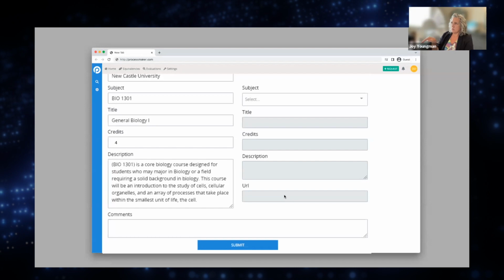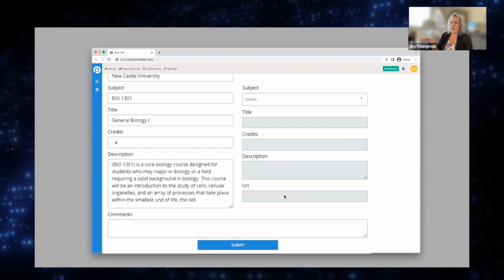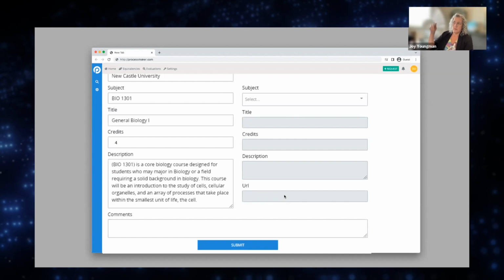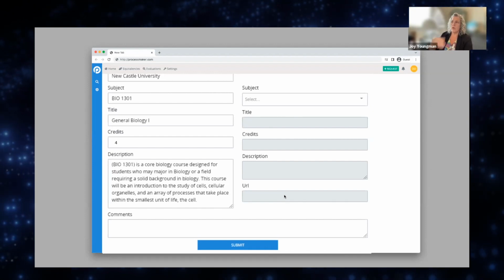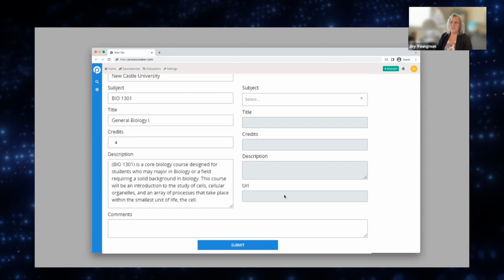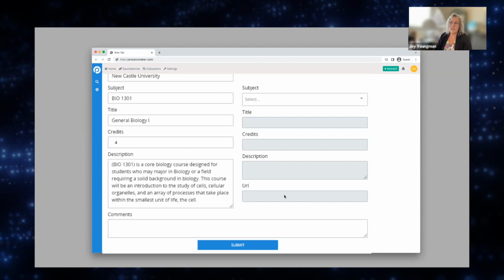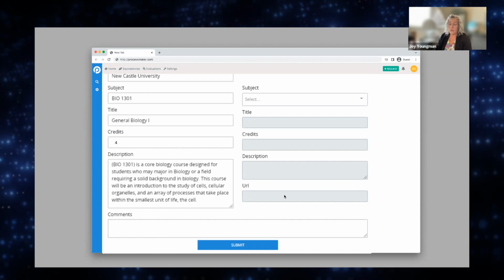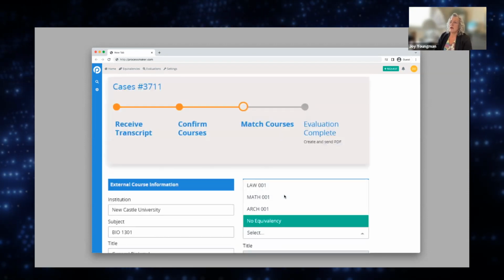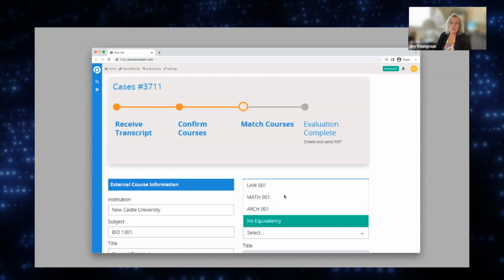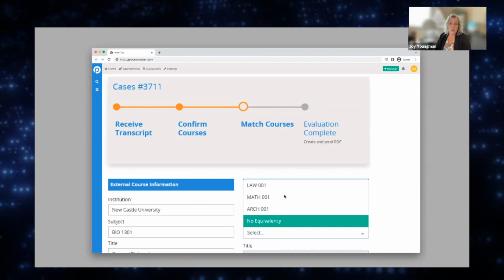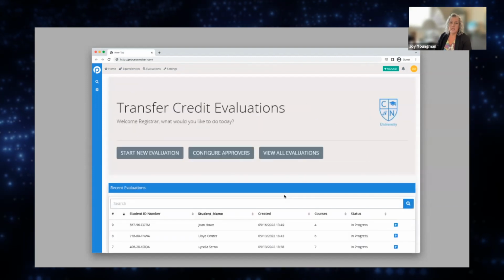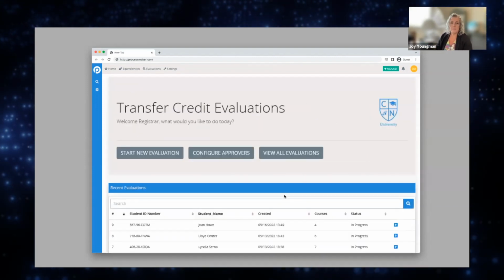They have fields on the right-hand side that they fill out. And again, if we can load in the subject line, we can select a course, and then it can populate the information from our own rules tables, okay? Once they make a determination for what is the equivalent course at our institution. You can also give them the option to say that there's no equivalency, okay? So they drop down, it populates, and then they go ahead and submit it.